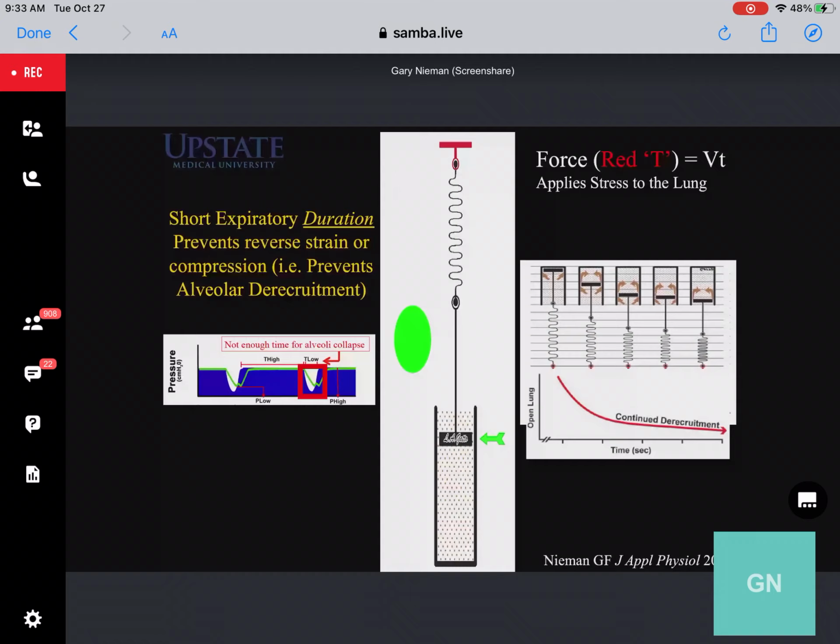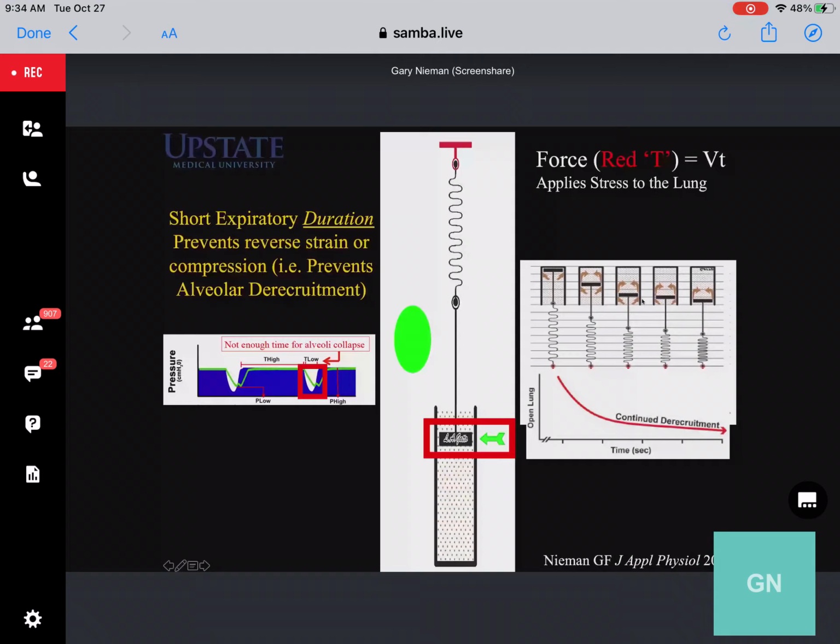What we see is that the expiratory duration is so quick that we just don't have time for that dash pot to move. So we get some collapse. Most of it would be in the alveolar mouths with the elastin, but we get very little collapse in the alveolus. Again, here we see the spring and dash pot. We can see the spring collapses very quickly and then a slow collapse over time as the dash moves through the pot.